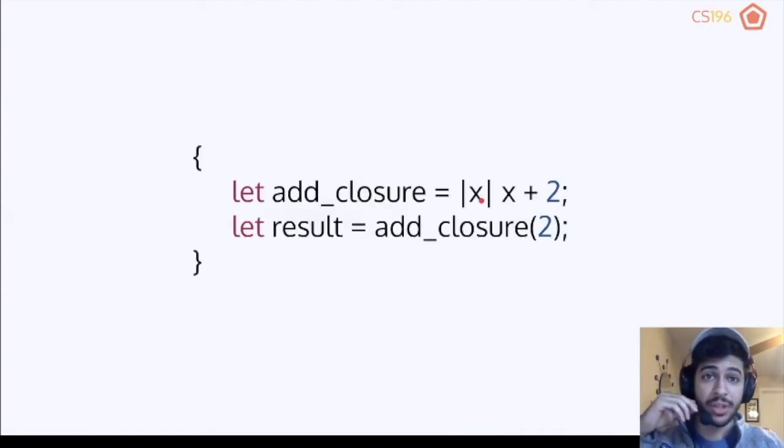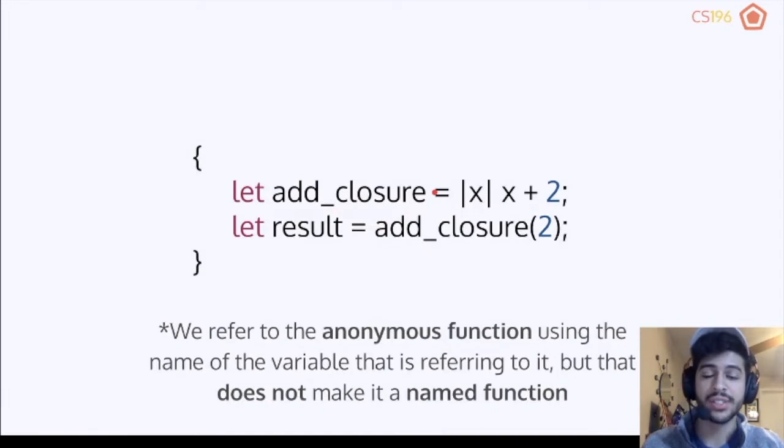So this was the question that we got right before the Kahoots. How do you call a closure if it doesn't have a name? Right here. So this is the same closure that we had in the slides previously, the add to closure, and we're assigning it to a variable here. So one thing that's important to notice here is that we're calling the function like normal using the name of the variable that the closure is assigned to, but this is an important thing to mention.